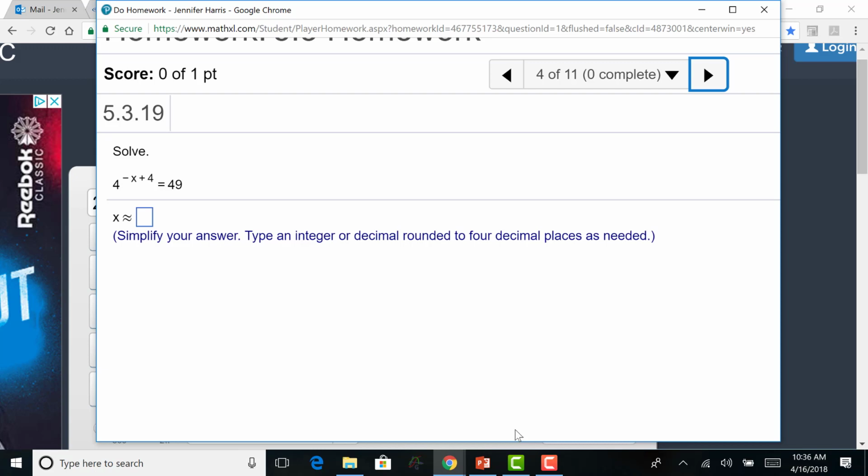What should I do to both sides now? Subtract 4. Subtract 4 from both sides. Just do it in your calculator. Negative x is equal to, what is that going to be? If I subtract 4 from this, what do I end up getting? Calculator, somebody. That's 2.80735 minus 4. What should I get?